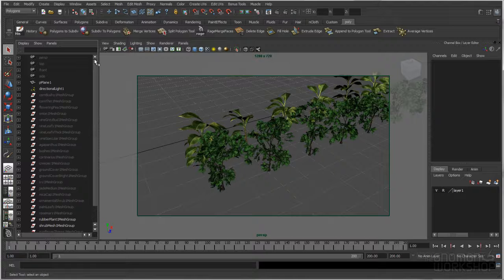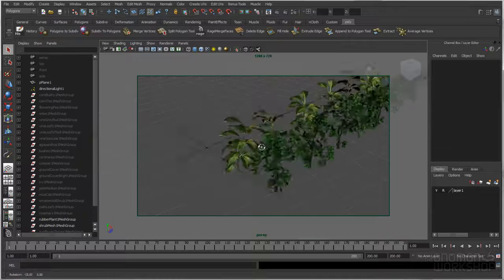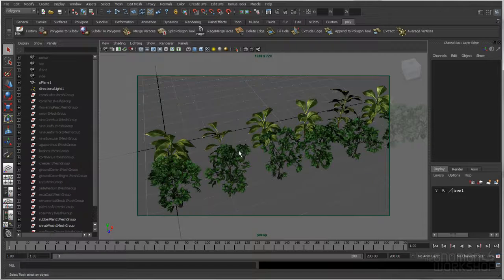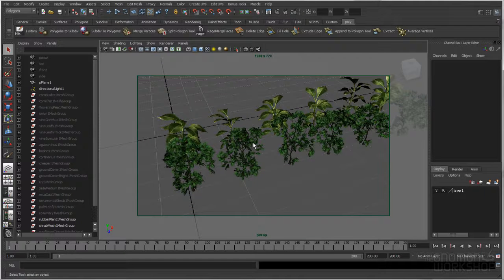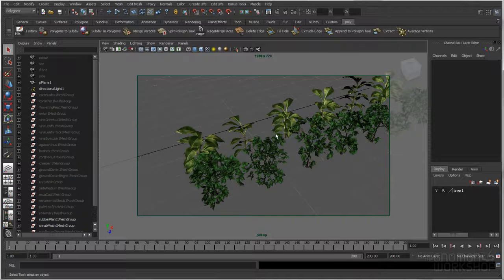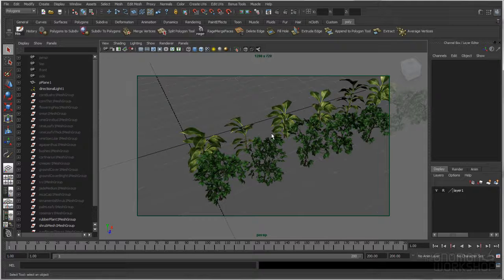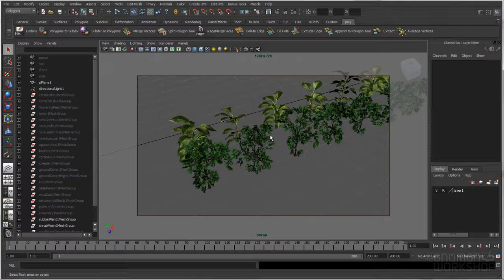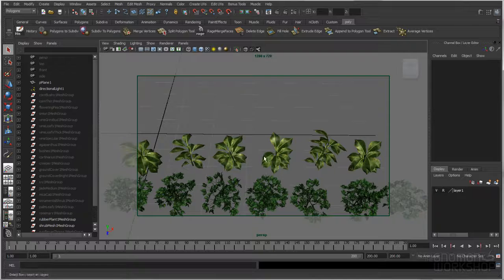Now, to evaluate shaders for things, it's really a good idea to use the mental ray sun and sky, because it just makes your life easy. You get a big sky dome that can be used with final gather, and you get a directional light that you can easily rotate for your sun position. And so that's what we're going to use for our lighting setup to begin discussing this.